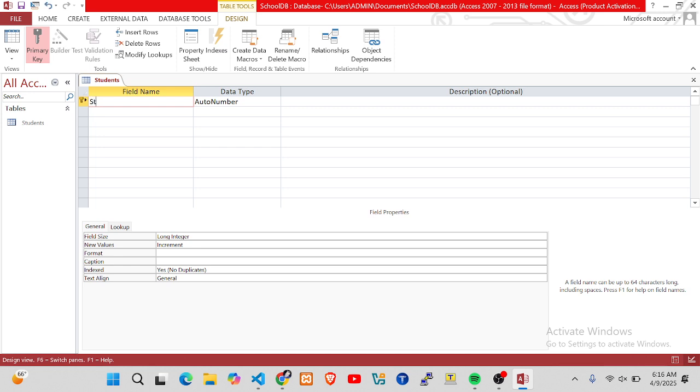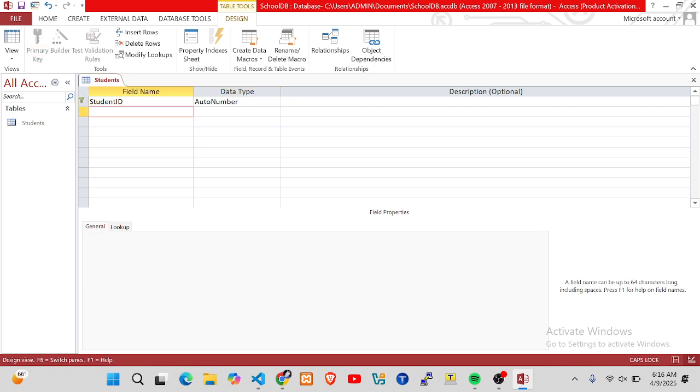So the first field is going to be the student ID. We are supposed to define the primary key here, and the data type is auto number. This one is the primary key, like a student number or something, which identifies each and every student. Remember, we mentioned for each table you must have a primary key, and the primary key is the unique identifier that is going to uniquely identify each and every entry. For example, now that you're storing students, we need a column that is going to identify each and every student, that is not shared, that is unique. Something like an ID number.